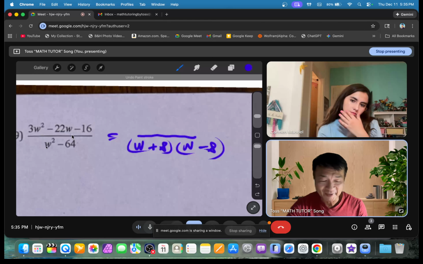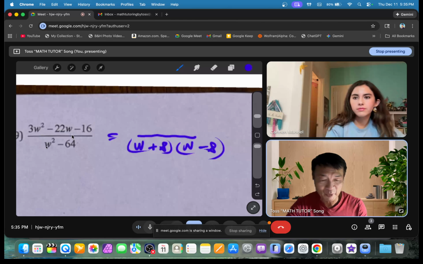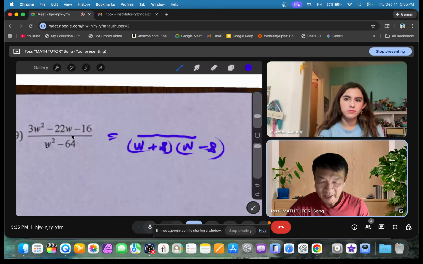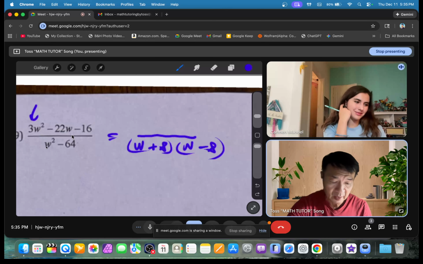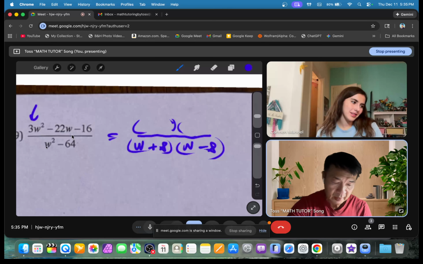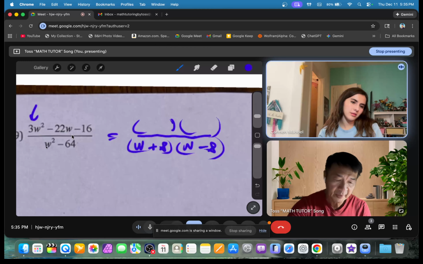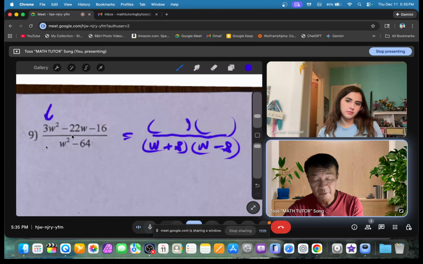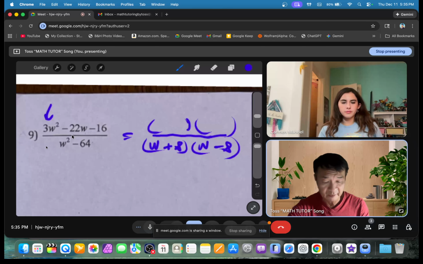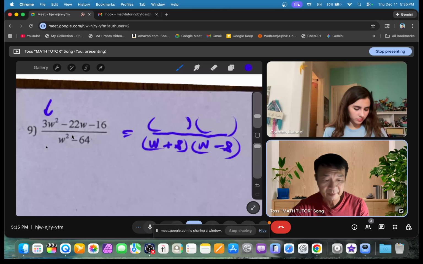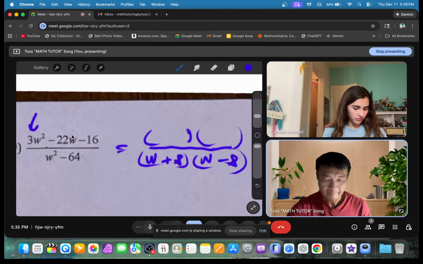But I know I've been giving you a hint, but then I want you to ignore what I just said because I want to see if you know how to factor this. What's so special about it? Because it has the coefficient of 3. How would you do it? Ignore the denominator if you can. It still can be factored like this. First, of course, you want to look for the GCF, but you know there's no GCF. So that means you go at it right away. How would you do it?